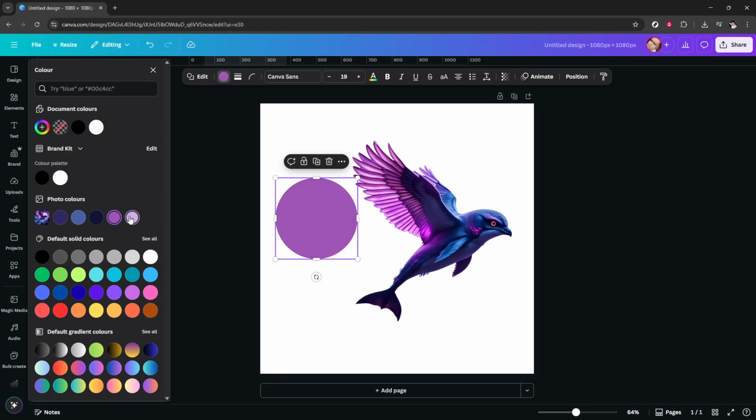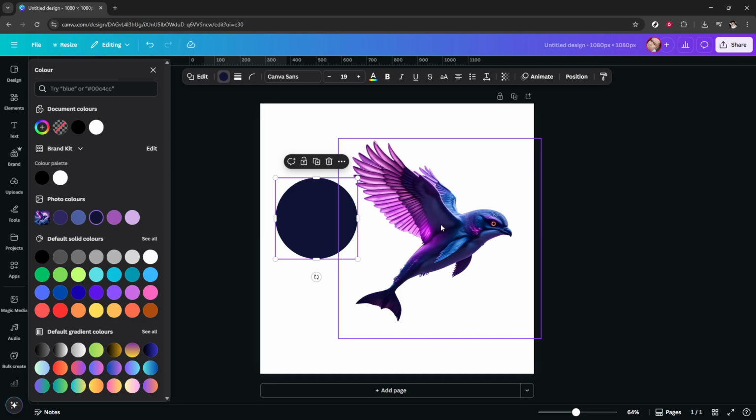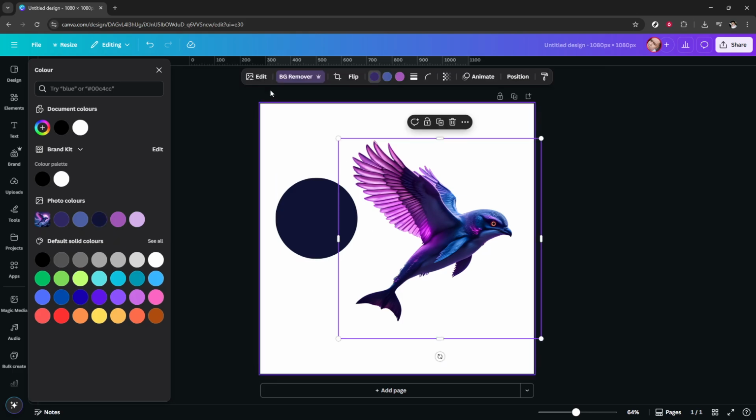If you're working with images, one useful feature in Canva is the background removal tool. To use this, click on your image to make sure it's selected. Look for the BG Remove button in the toolbar that appears. If your image doesn't have the background removed yet, click this button and Canva will automatically remove it, allowing you to isolate the subject of your image, which is great for creating sleek designs.